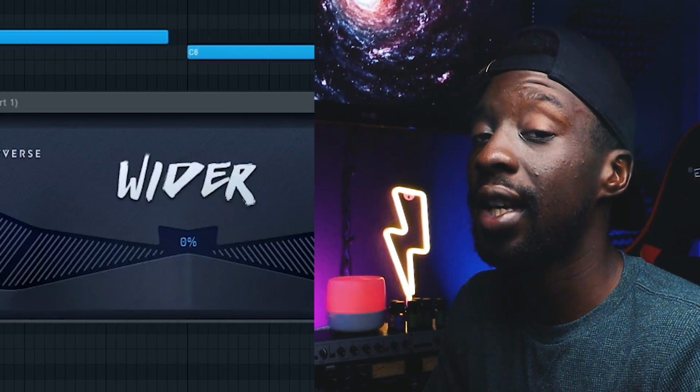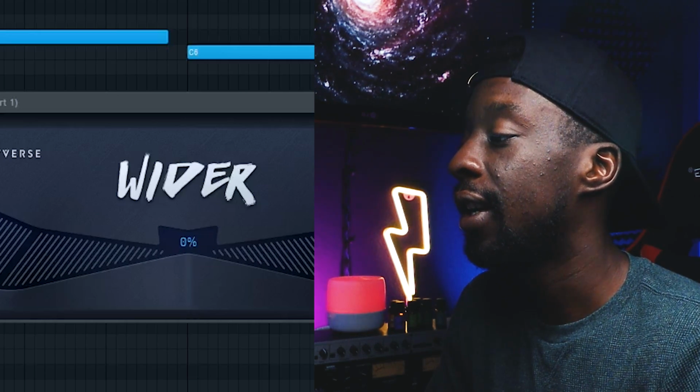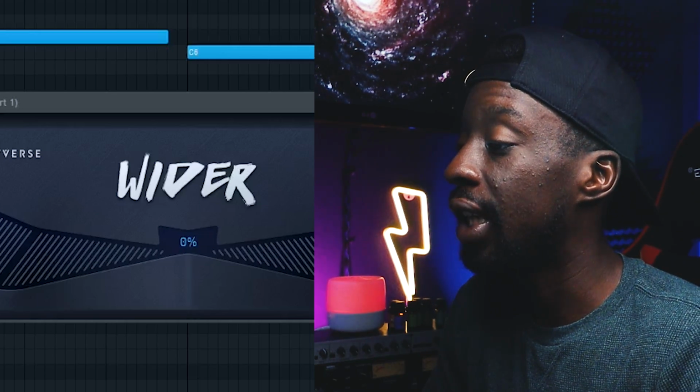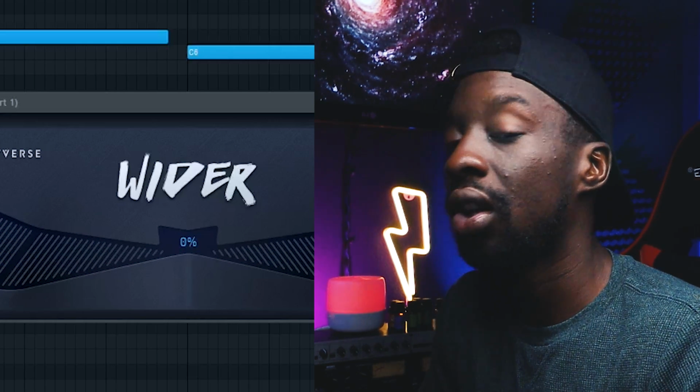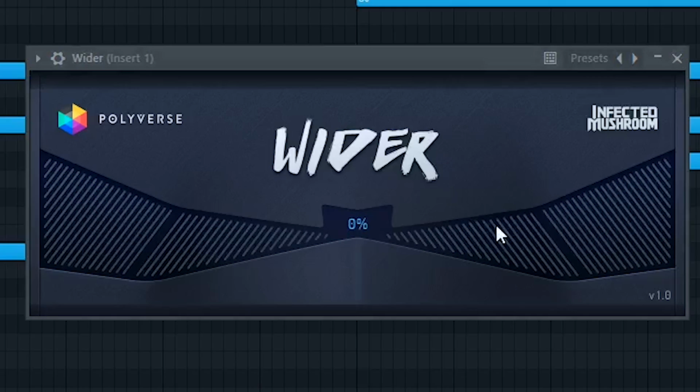Now I do have to caution you guys when using this. For me, I use it to the extreme, but then I also stack on top of Wider, and I never have phase issues, and I'm also mixing in a fairly pretty good treated room and on some really good monitors. But it's supposed to be phase coherent, and like I said, so far I haven't run into any issues. So let's go ahead and hear it in action here. I'm gonna toggle it on and off here for you guys.